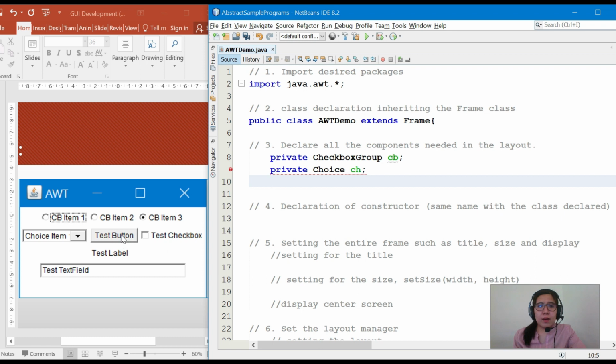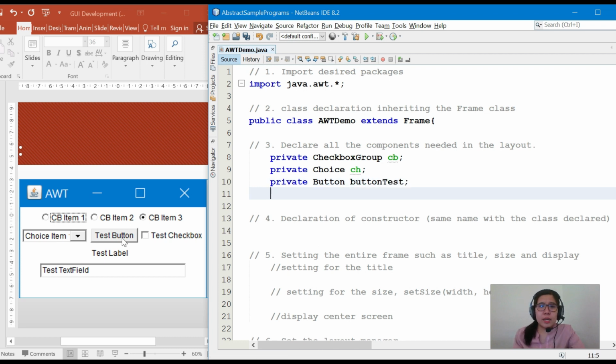Then next, we have button, only one button, private, keyword Button, and our reference or object, for instance, button test. Next, we have checkbox. So our keyword there is Checkbox.